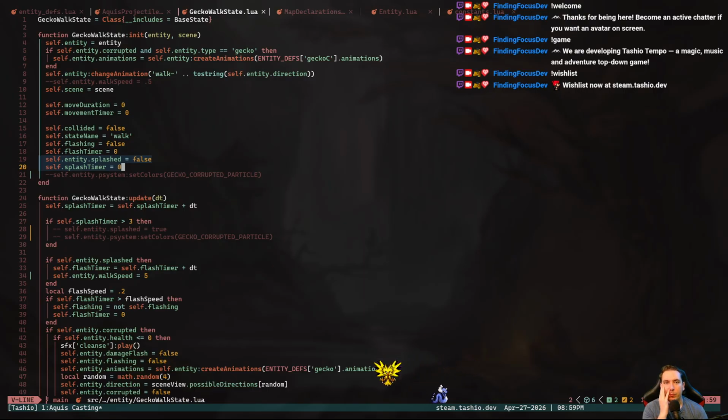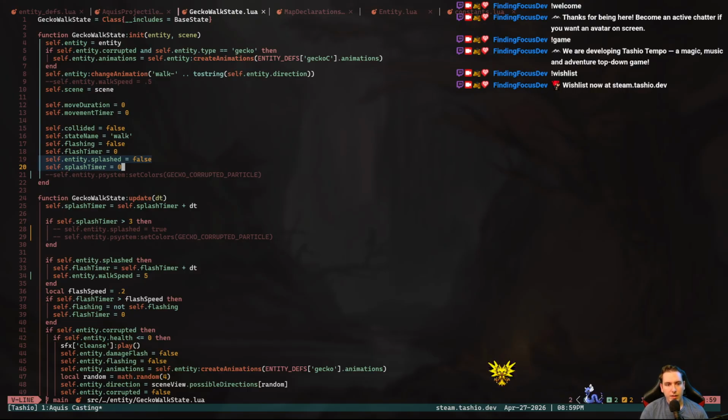We might have to define this on the actual gecko. Because we pass in the entity as a param here in the init, and then we take the entity as the self.entity.